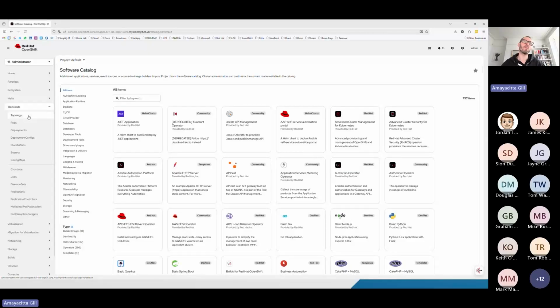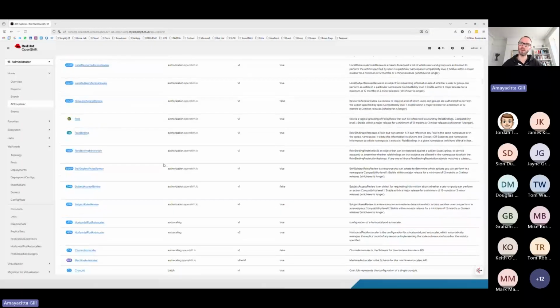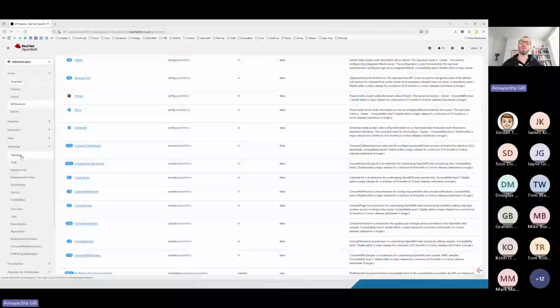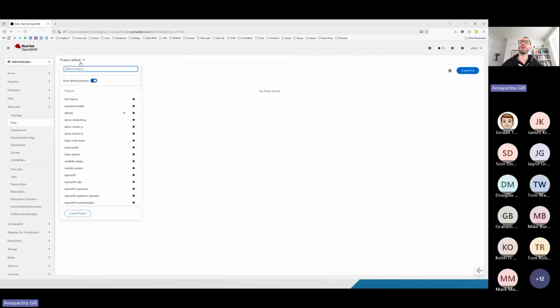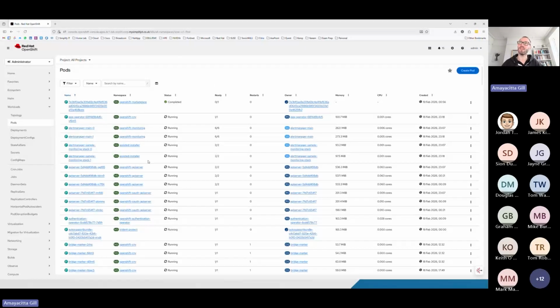Workloads. So Kubernetes works with a thing called CRDs, custom resource definitions. They are, let's call them API objects. So there are tons and tons of API objects, lots of things which are defined within the database. The workload section picks some of the most useful or relevant ones, like pods. Pods are buckets for containers. A pod can contain many containers, like that one there, that Alertmanager, which is part of the monitoring stack, has 6 containers in it.